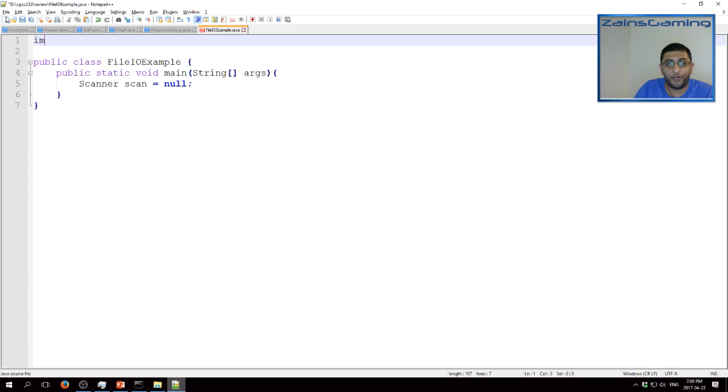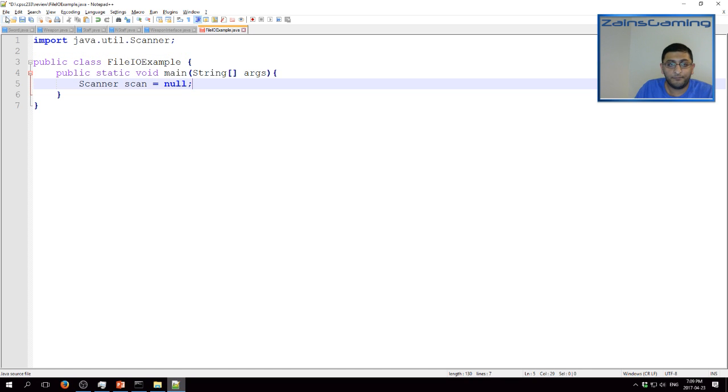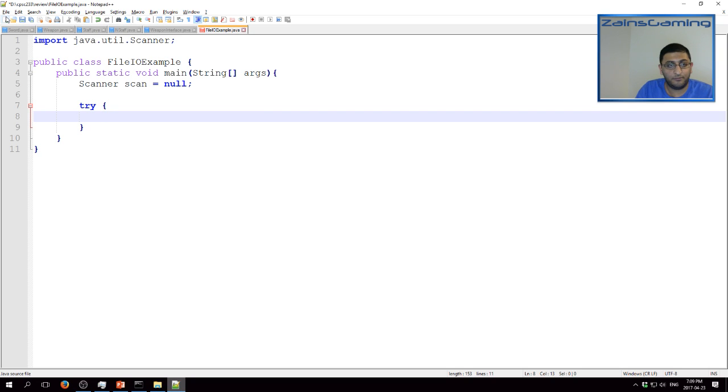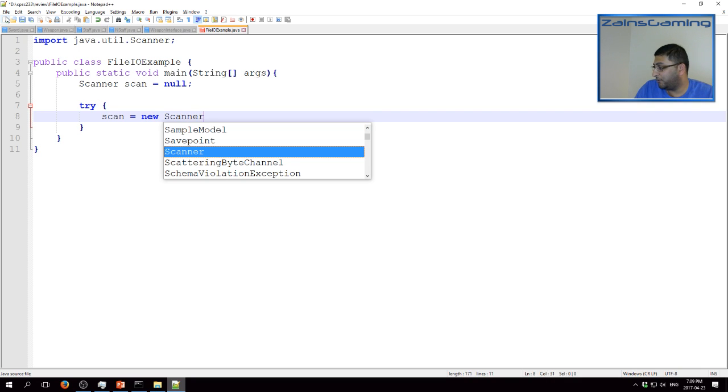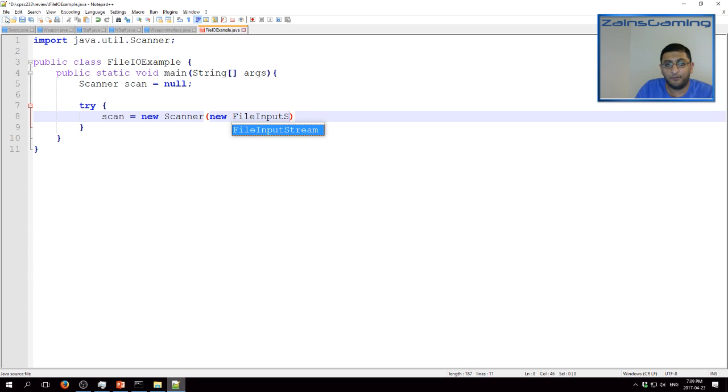We also need to import it. And now we need to initialize the scanner in a try-catch block. So we do scan equals new Scanner, new FileInputStream, and we give it the file name. I'm going to call it file.txt.